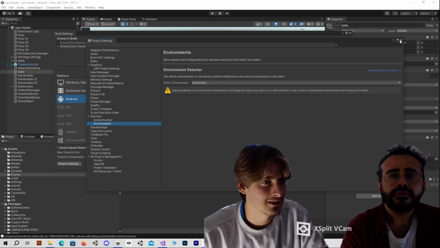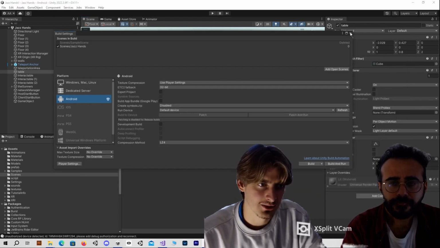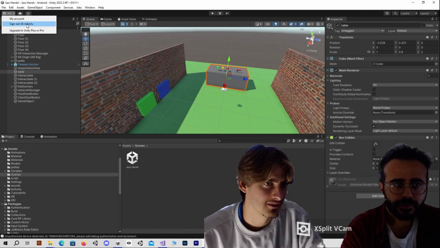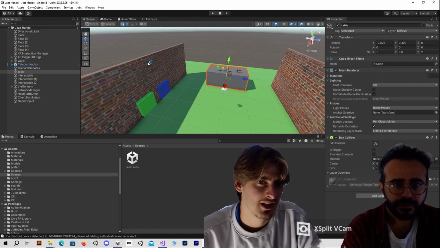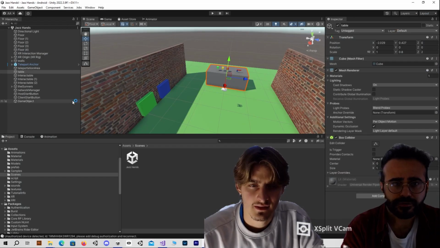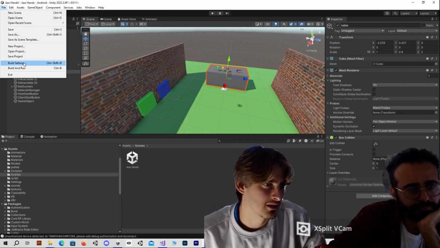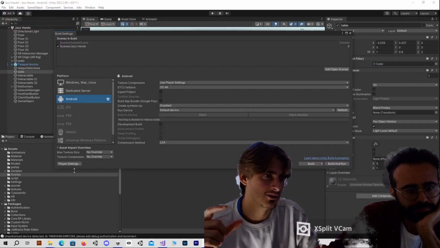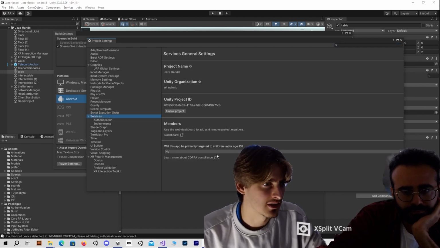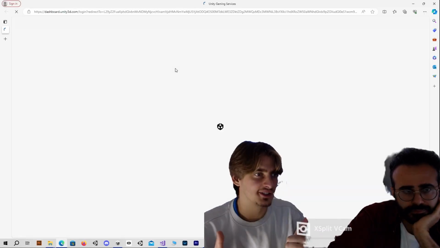And then the next step would be to go into your Unity dashboard, log in, do the whole setup, and then Relay. You can go to your dashboard. From there you will enable Relay and Lobby. The setup is going to tell you what we've already told you, but just in case you want to follow a specific guide, they provide one. So once that's set up, you're good to go.